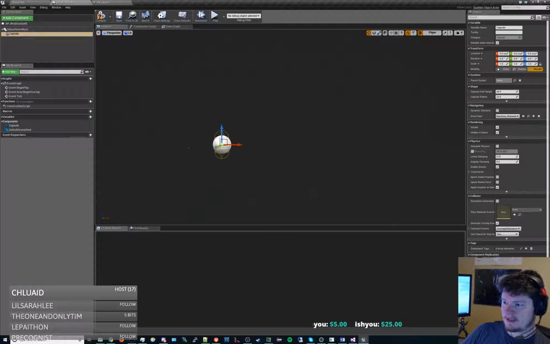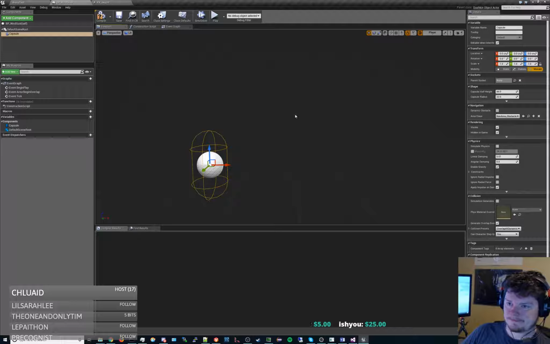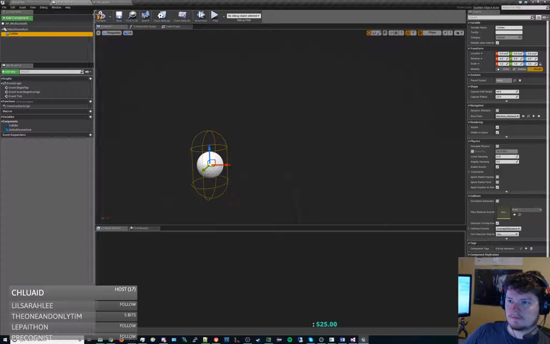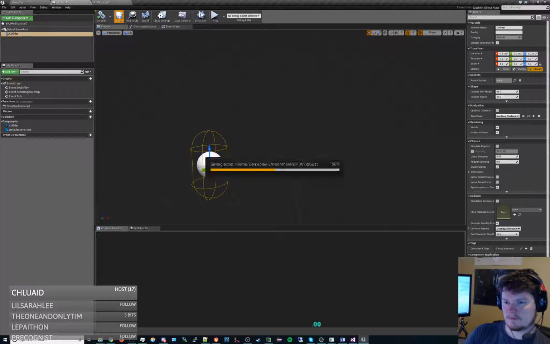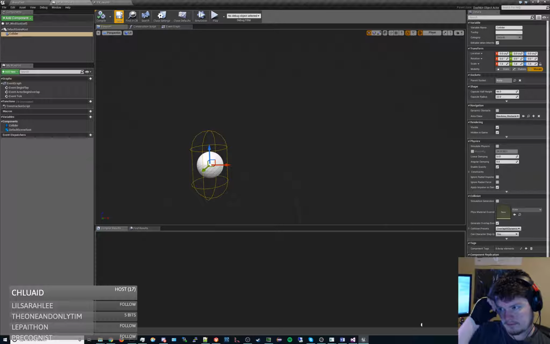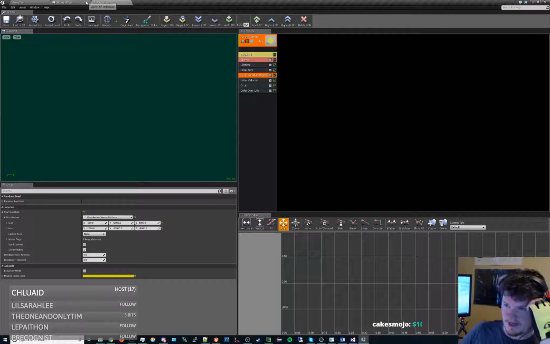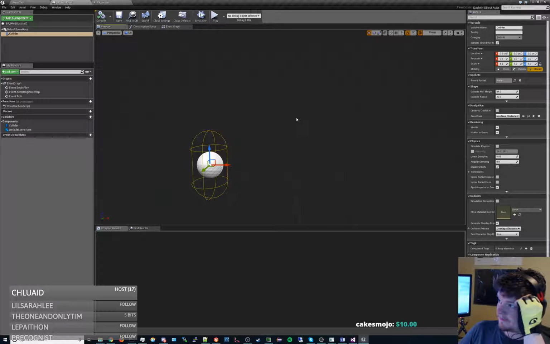So let's have a capsule collision. And you should be able to attach particle effects to this thing in order to make a wind gust out of it, right?